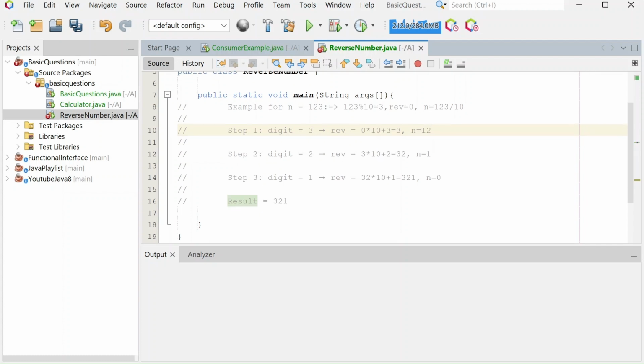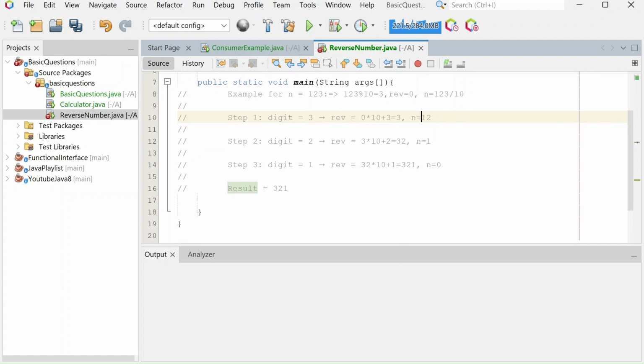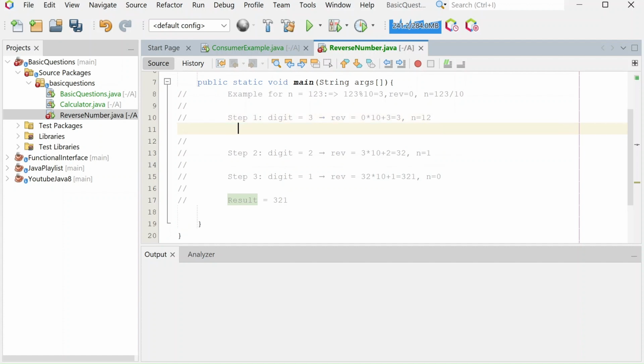Then in the second operation we again perform the same operation. n equal 12, we take modulus 10, so it again gives the remainder 2. Then reverse equal reverse into 10 plus remainder.